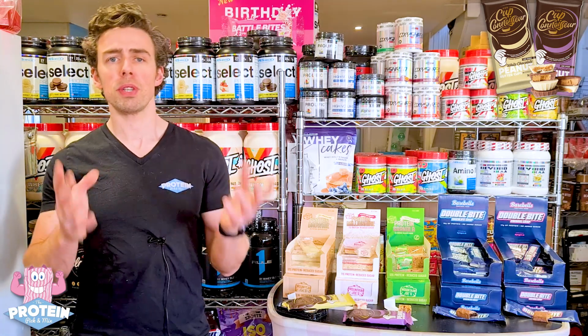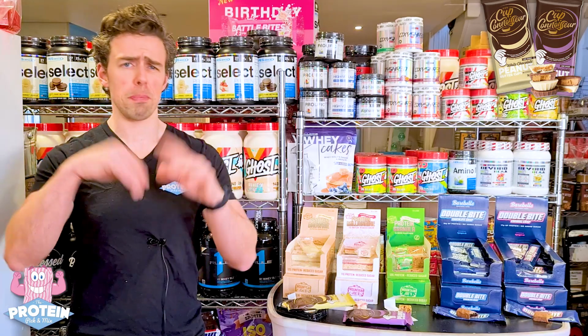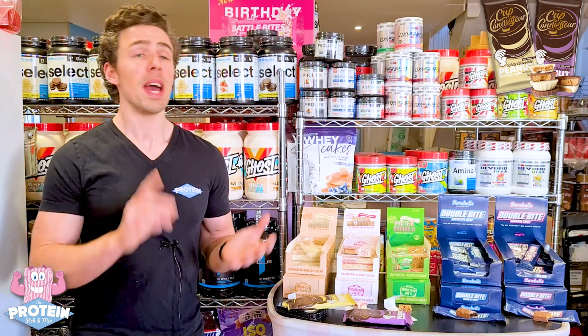Jump on site, look up Protein Dip Co. You'll see what we're talking about. I think it's like $1.49 each one. There's lots of bulk deals and stuff. Very cool. These are $2.29 each, and again, they're bulk deals. You can buy more and it gets cheaper. It's the usual pick and mix way. Anyway, they're in the mix now.